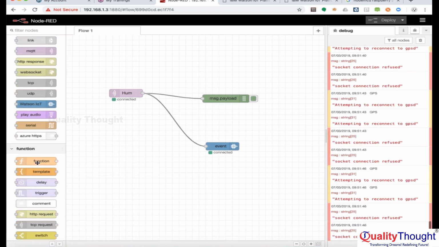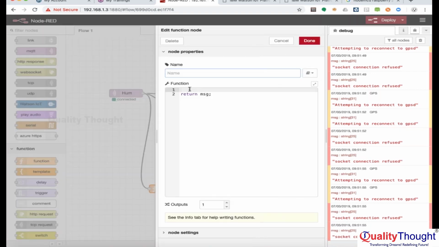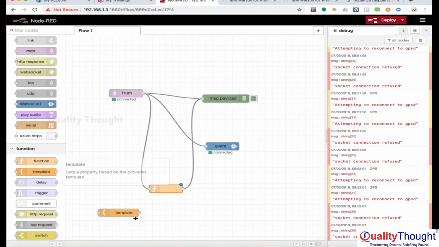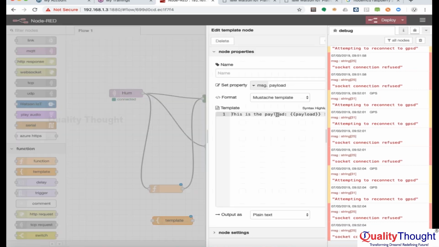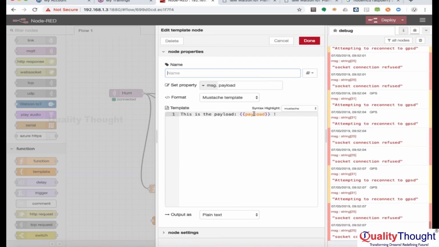So for example, let's say you have a function getting this data. So for example, let's say you're getting the data. Right? So like normally, so let me go with the template. Normally you get the data as this message.payload.